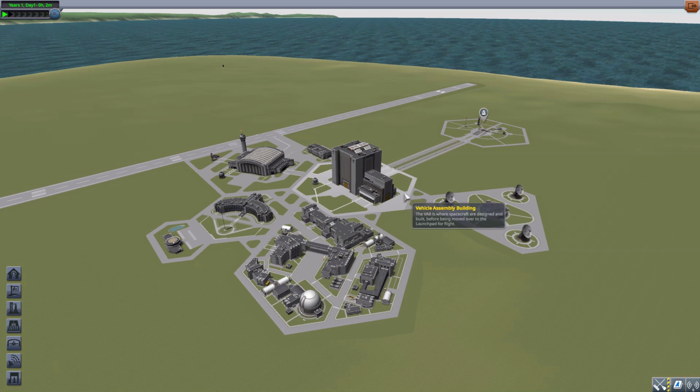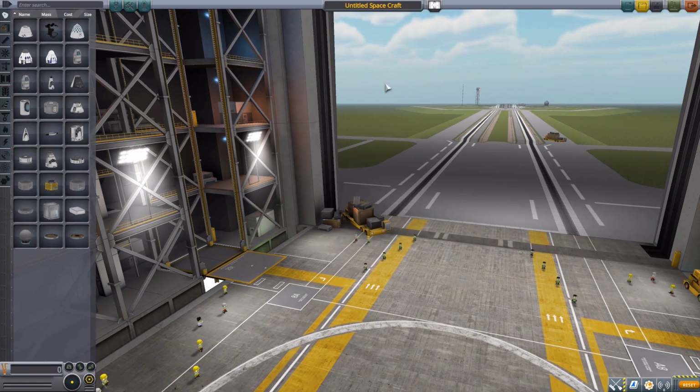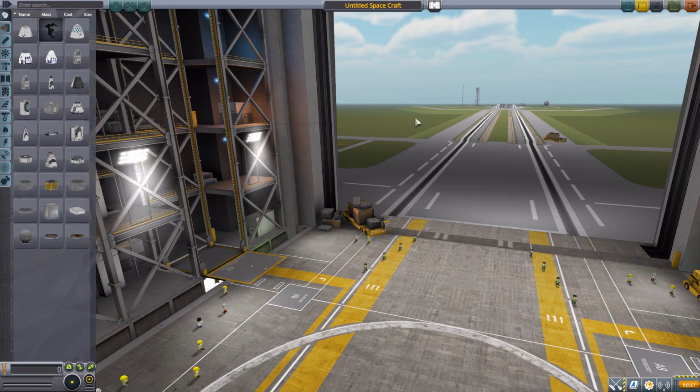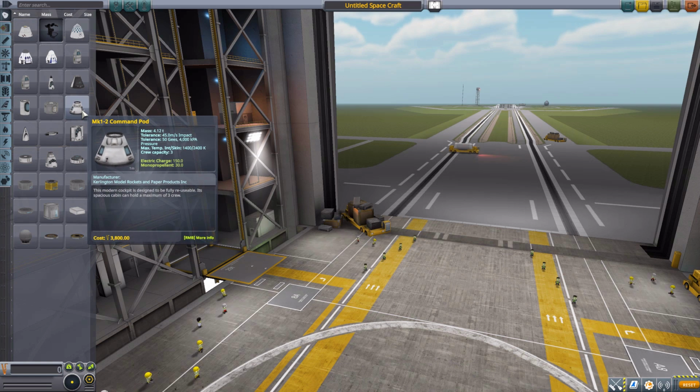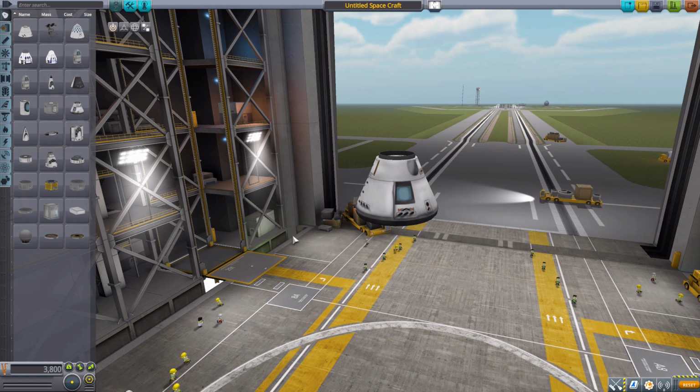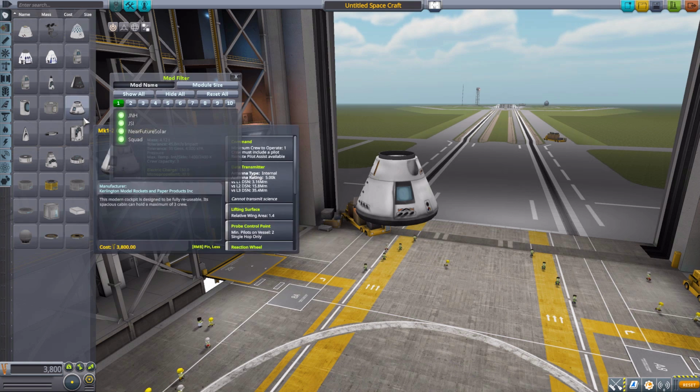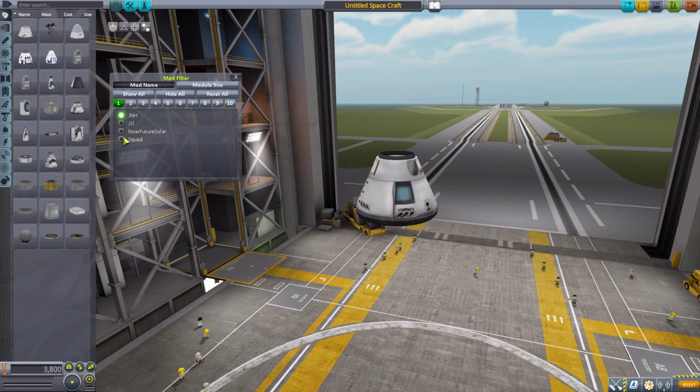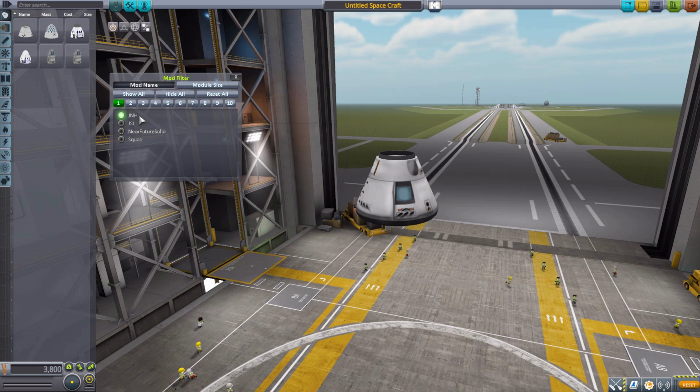So let's jump right on into the vehicle assembly building and have a gander at what all parts this does add into the game. So let's of course start by our usual Mark 1-2 command pod for size comparison's sake, and then head down to our handy mod filters, leaving on just JNH, as that is where all of our parts fall in. Now you may notice a couple of additional mods here compared to normal, and that is because we actually do have some dependencies I should mention now.